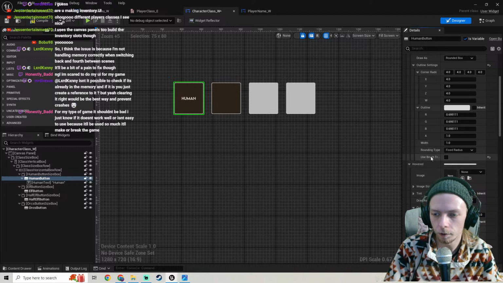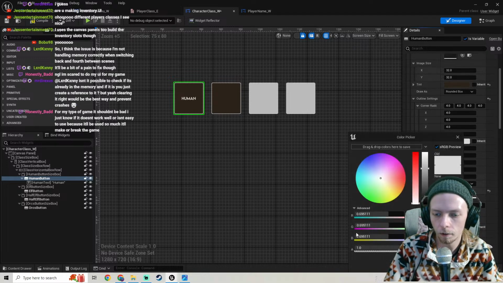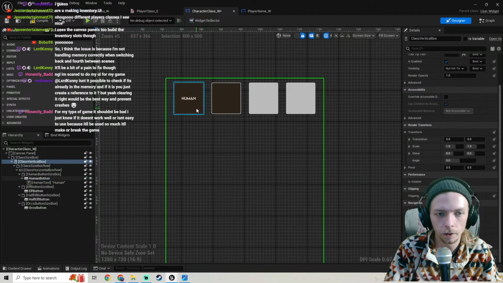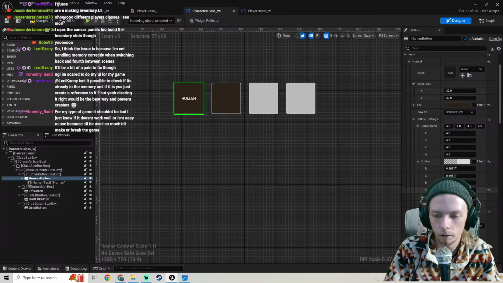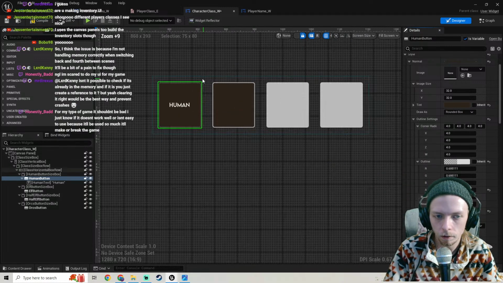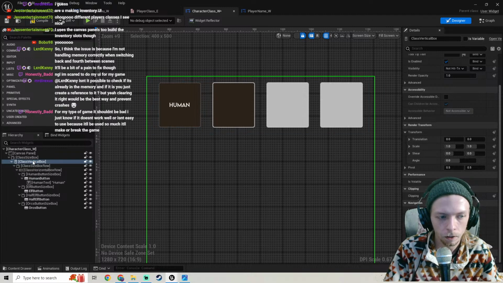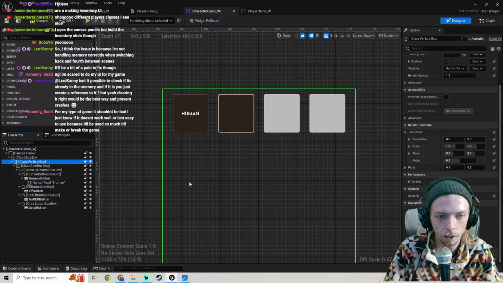We want to get rid of the outline. I hate that they automatically add outlines to buttons. It's so annoying. And why is it not going away?